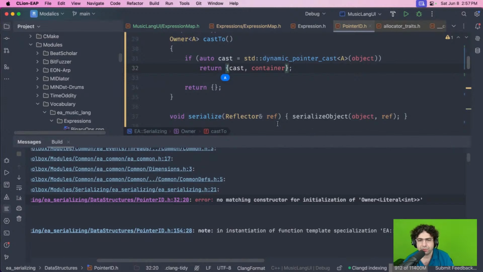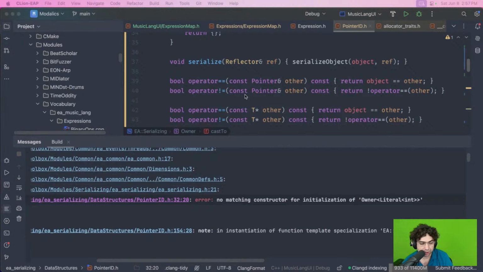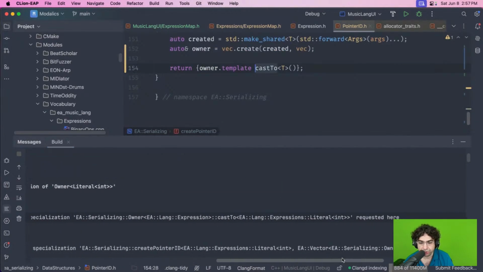Because really what I needed was a way that if you iterate over these owners, you can just grab the pointer, right? Which becomes more complicated because these owner-pointer relationships have the container passed to them. It makes it a very weird data structure to use, or awkward to use, I'm going to say.